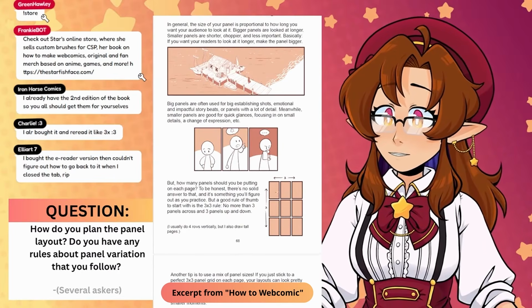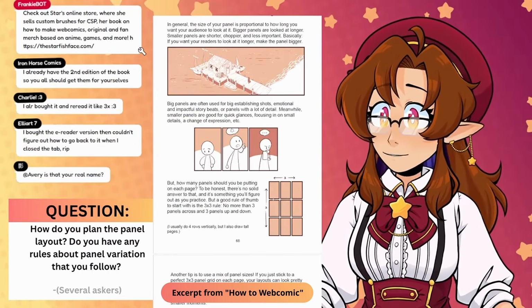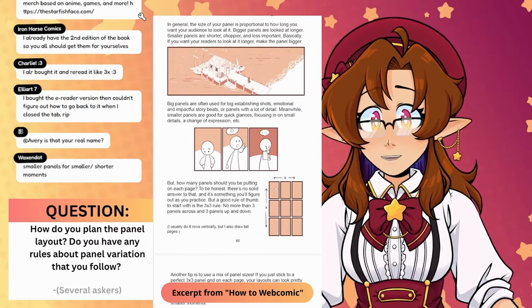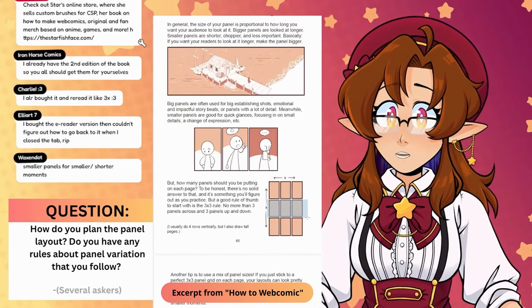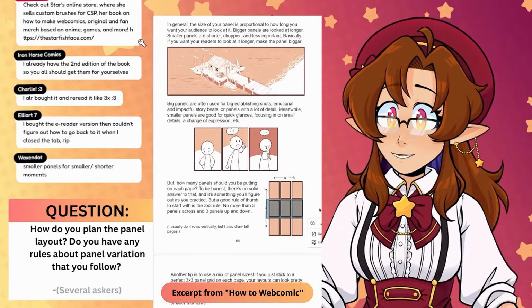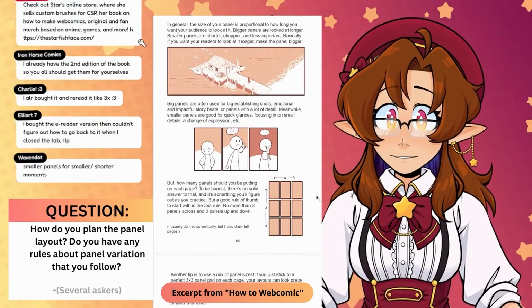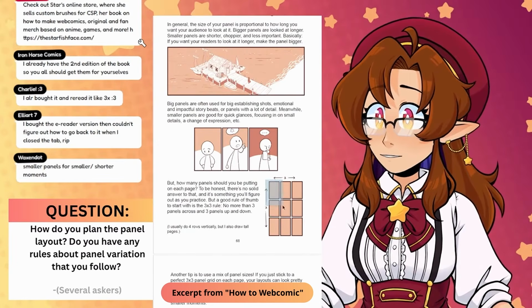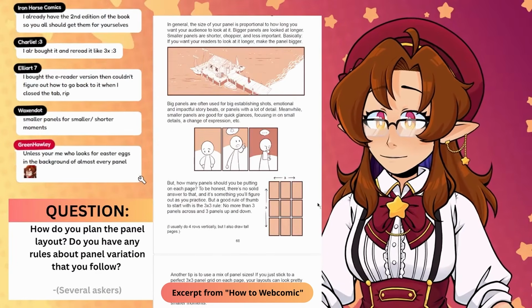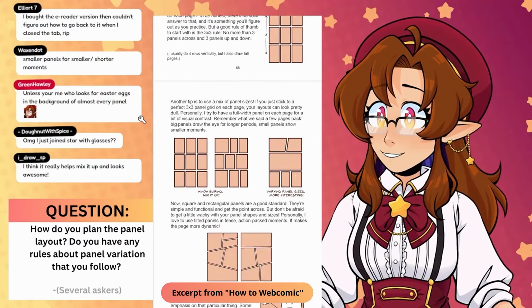I generally do no more than a 3x3 grid, but I also like to mix it up. This is just a personal rule of mine. You don't have to follow this, but I personally like to have at least one full width panel in every page. I hit that about 95% of my cast off pages. My pages are tall, so I sometimes do 3x4. So you can mix and match.